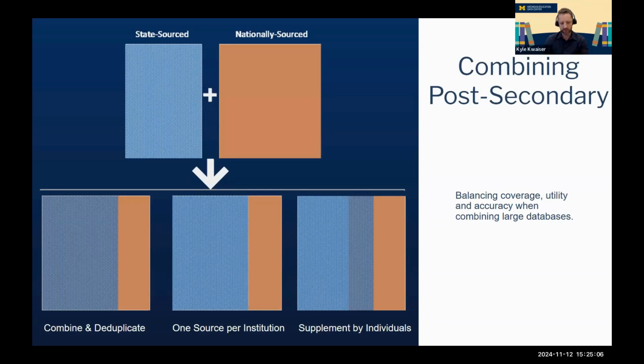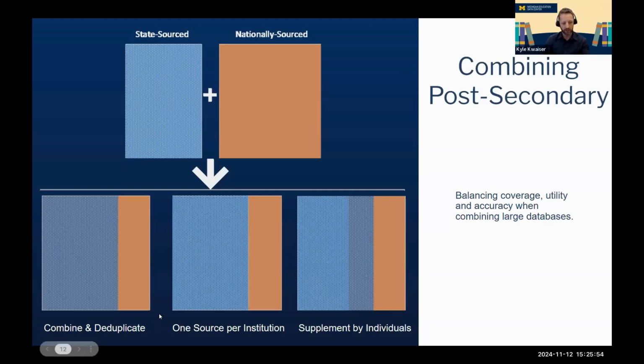So that gives us course level data. It gives us demographics, a little bit richer data set than our nationally sourced data set. But of course, the nationally sourced being National Student Clearinghouse data does cover students who go out of the state of Michigan to attend post-secondary elsewhere. Now, we combine these two overlapping but distinct databases so that researchers don't have to. It allows researchers to use roughly the same numbers and achieve similar outcomes. That's an important aspect from the state's perspective, enabling researchers to come, on basic counts, to similar outcomes.